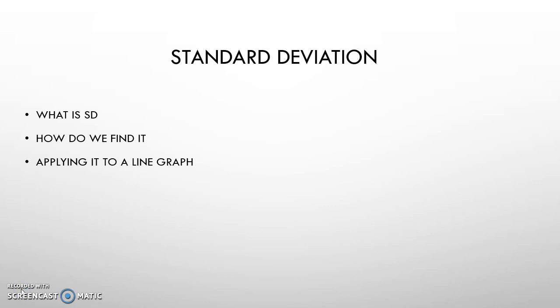So how exactly do we find the standard deviation? First of all, you want to work out the mean, which is just an average of all the numbers, which you find by adding up all the values. Say you've got 10 values, then you divide the total of all your individual values by 10. Then for each number, you subtract the mean and square the result. Then you work out the mean of those squared differences, and then take the square root of that, and that's it. You're done. You found the standard deviation. It does sound quite complicated, but once you get the hang of it, it is quite easy.